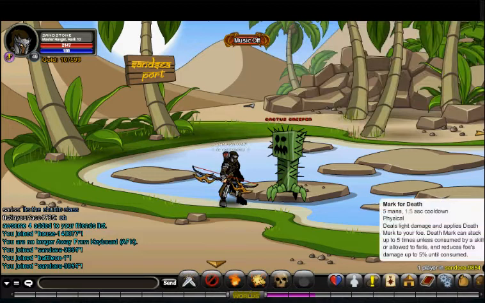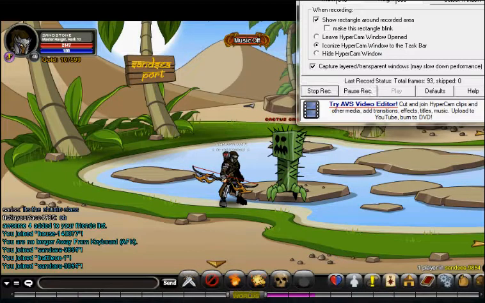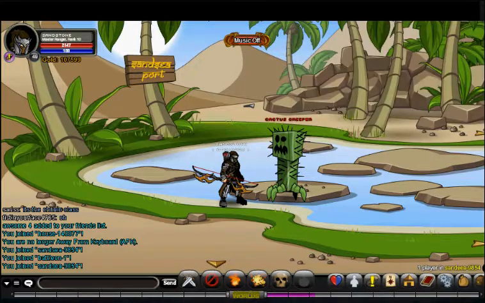So the skills for the Ranger class are the auto attack, which everything has, and Mark for Death. Thought it was Mark of Death. Mark for Death basically says it deals light damage and applies Death Mark to your foe. Death Mark can stack up to 5 times unless consumed by a skill or allowed to fade, and reduces foes' damage up to 5% until consumed. So basically 5 times 5, 35. So 35% attack down, or 25, my bad, 25% down.